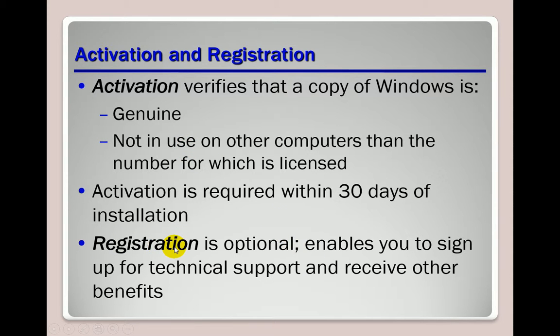Registration is where you tell Microsoft who you are, what your business name is, where you bought your product, and things along those lines. If you do register your product, it does give you often the ability to get some technical support from Microsoft, as well as potentially some other benefits. Activation, everyone must do, or you can't use the software. Registration is optional, and it's just simply letting Microsoft know a little bit about who you are and what you're doing.